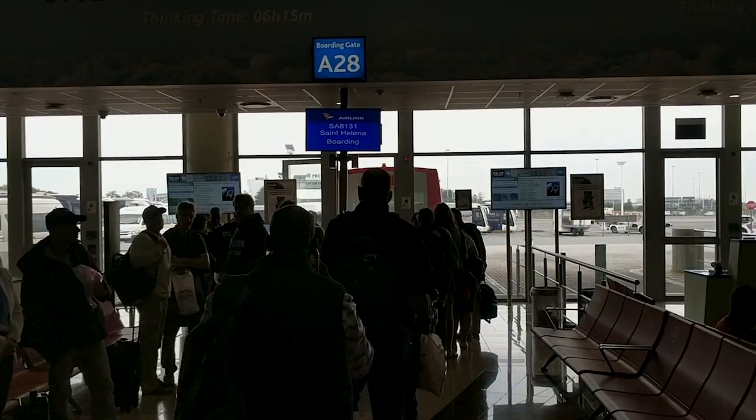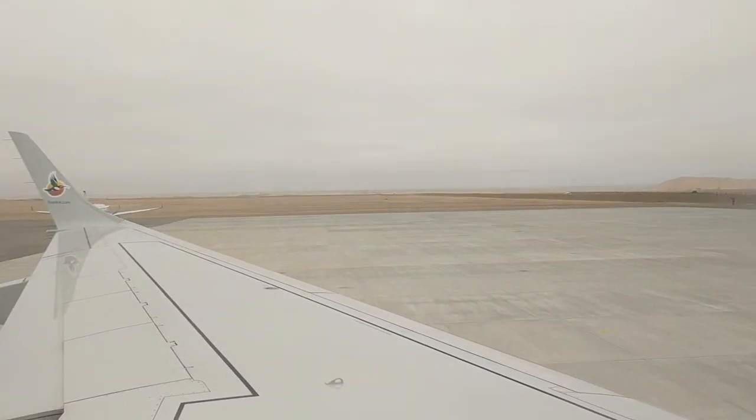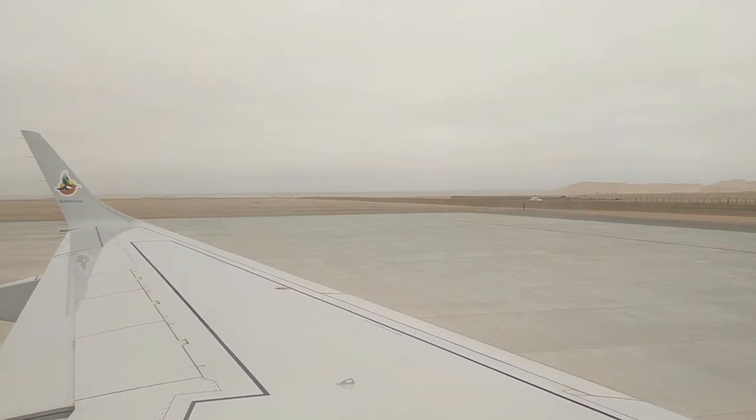Roughly, yeah. And so then the flight from Joburg, like Emma Jane said, leaves at 9, and it's a 6-hour flight to St Helena, and then a 4-hour flight back because you have to make a stopover in Namibia. We were the first people to stop at Walvis Bay, which is basically an airstrip in the middle of the desert. It was just for refueling. You're not getting off the plane. It's slightly longer, and they have to refuel in case they need to turn around and come back. But the return flight is a little shorter.